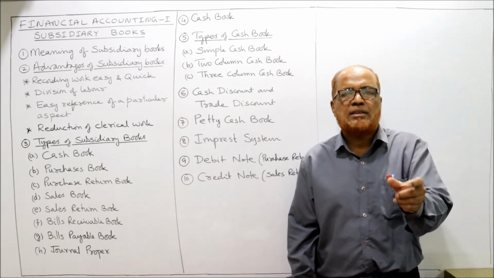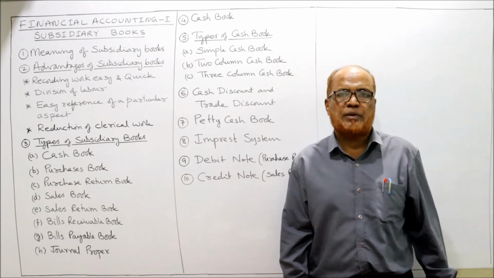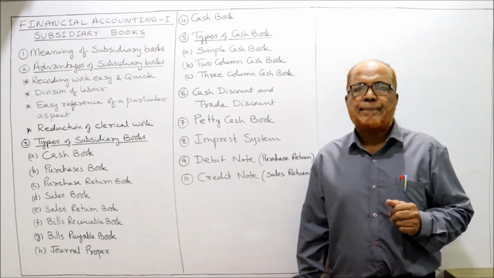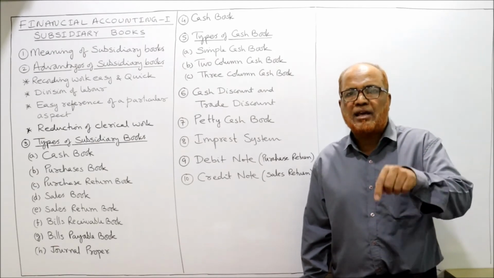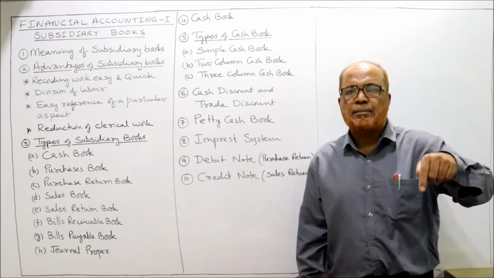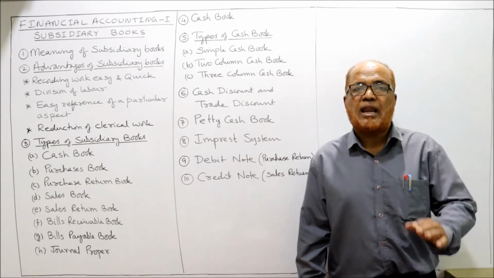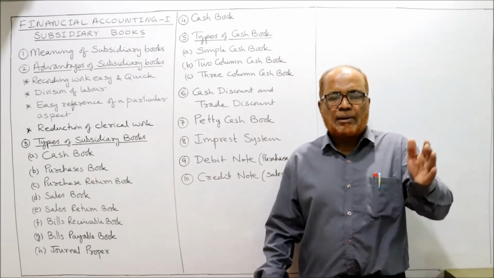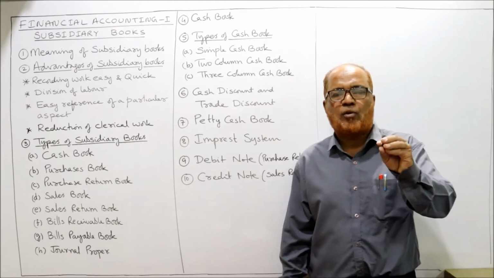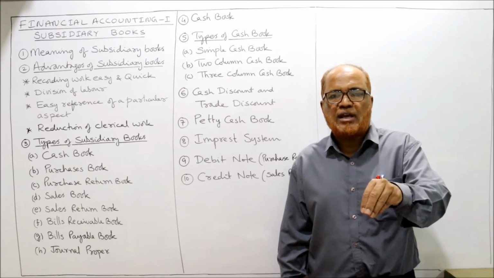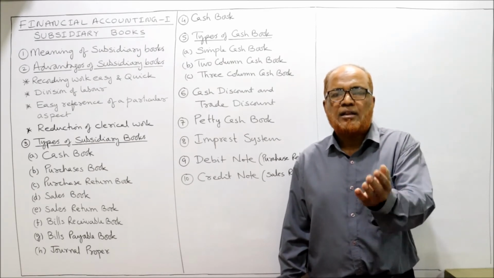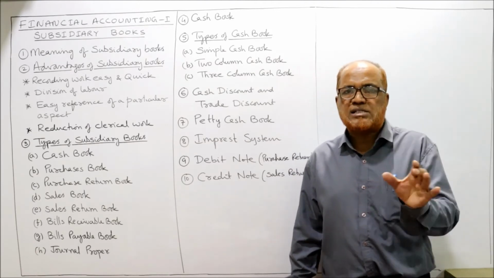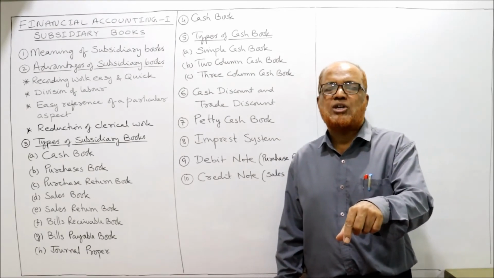Suppose during the whole month he has spent 450 rupees. 450 rupees he has already spent, 50 rupees he is still having. Now at the end of the month or beginning of the next month, the head cashier will repay the amount which is already paid. That means reimburse the amount which is paid. In the month of January, the petty cashier has paid 450 rupees. At the end of January, he is having 50 rupees cash in hand. Then on 1st February, the head cashier will pay him 450. Whatever amount he has spent, that amount will be paid by the head cashier to the petty cashier.